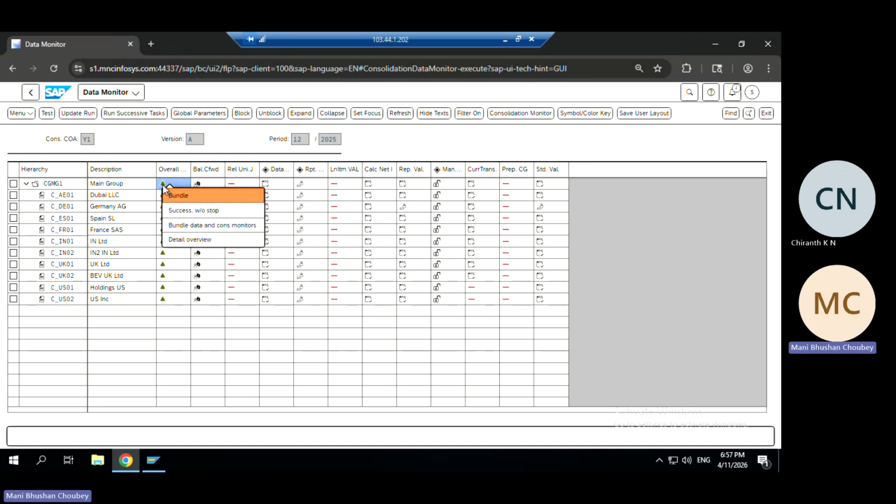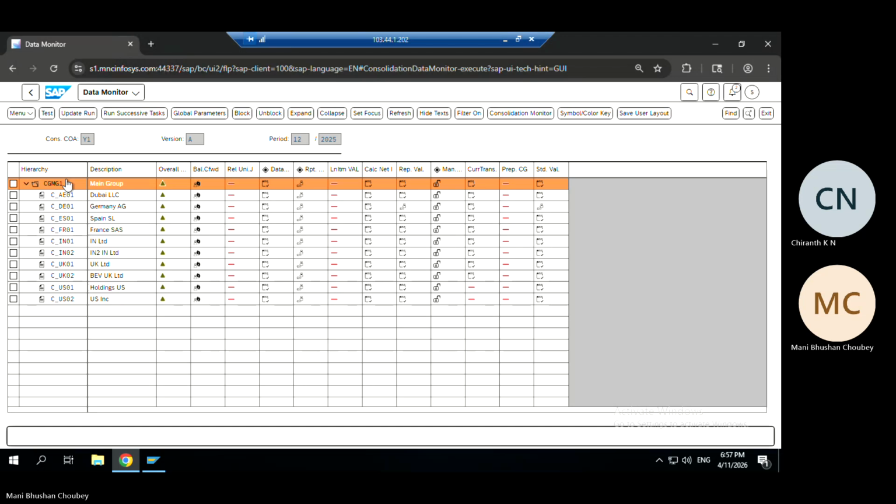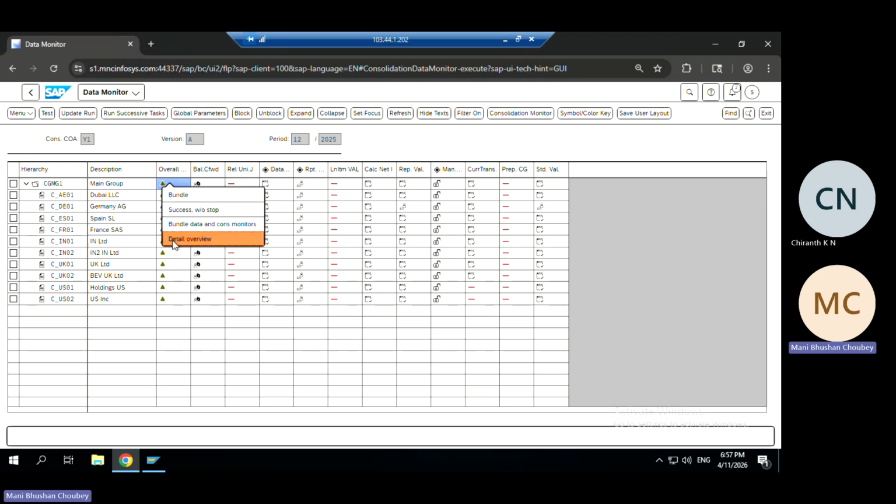Initially you would find that you need to open the period first. Actually the period is already open, so it is not asking to open it again. Otherwise it will ask you to open the period.